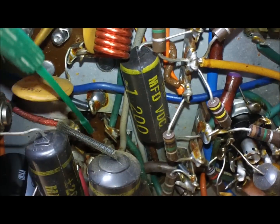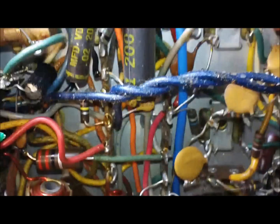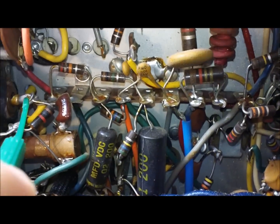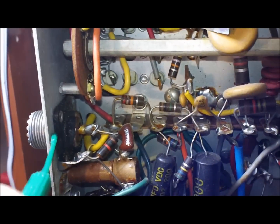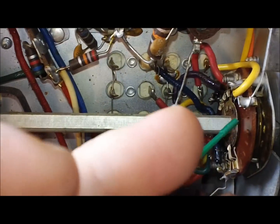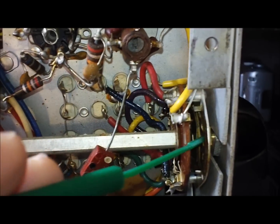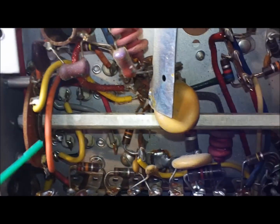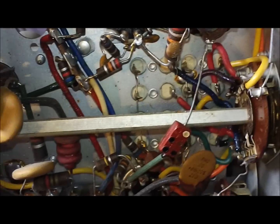Bottom side where the vibrator is, there's where that multi-rail electrolytic filter is. TVI trap, and an SO239, back in the day when they used silver plated ones too. This is the crystal selector for your crystal side, where you've got 8 different crystals to choose from. These are the rotary switches that have the contacts on them.